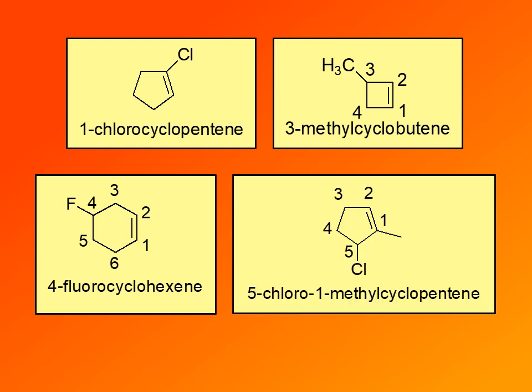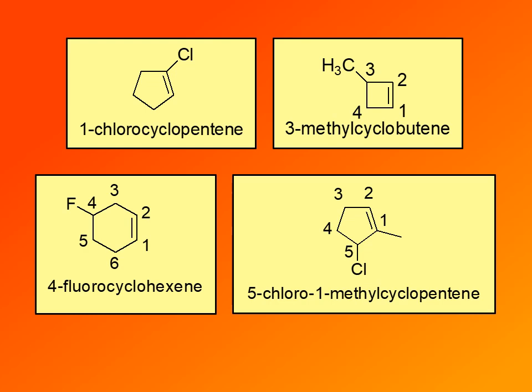And finally, this is another example where students often make mistakes. I have often seen students name this 3-chloro-2-methylcyclopentene because that gives a smaller set of numbers. Again, numbers 5 and 1 refer to substituents, and so 5 plus 1 is 6, while 2 plus 3 is 5, so a smaller set. But if we were to name this 3-chloro-2-methylcyclopentene, yes, that does give 1, 2 numbers to the double bond, and so the double bond is numbered consecutively.